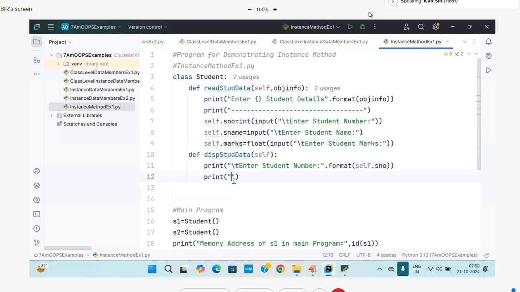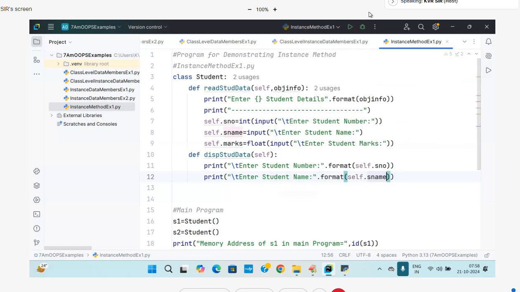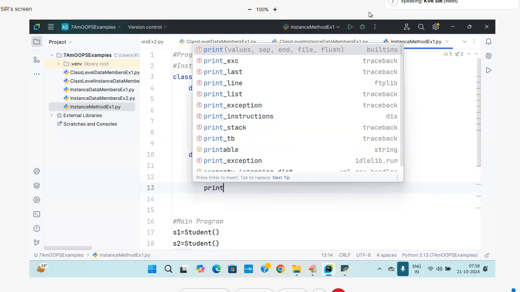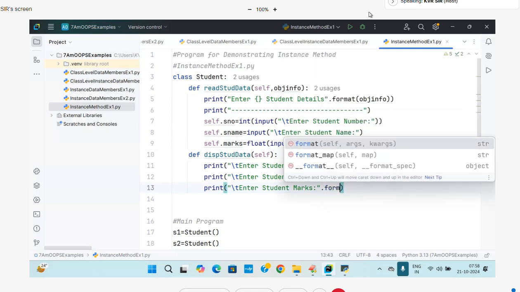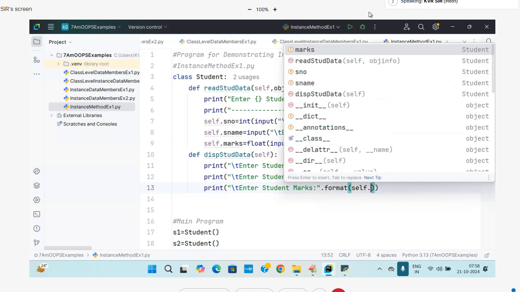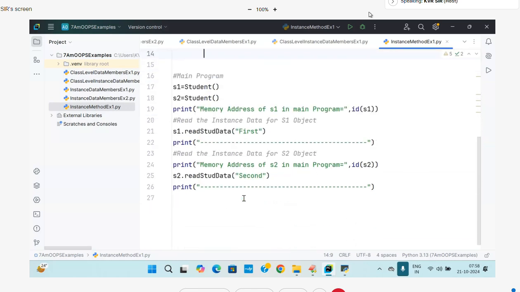Student name, dot format of self dot name. Yes, name. Why am I calling self? Always it should be with respect to the object only. That's the doubt students generally get, but it is very simple. Here I am going to write student marks dot format of self dot marks. I hope that it is more clear.